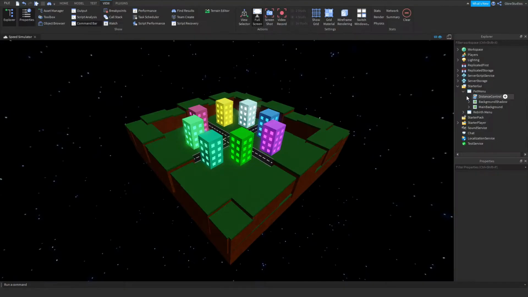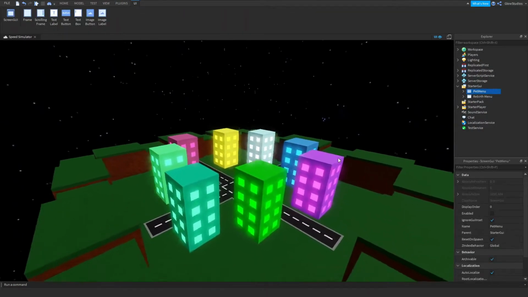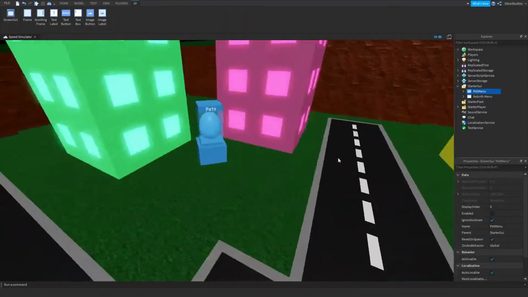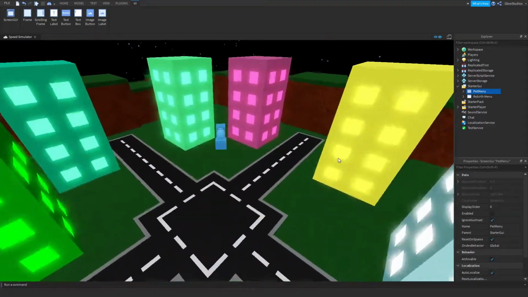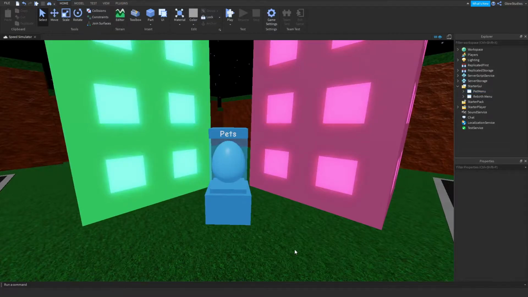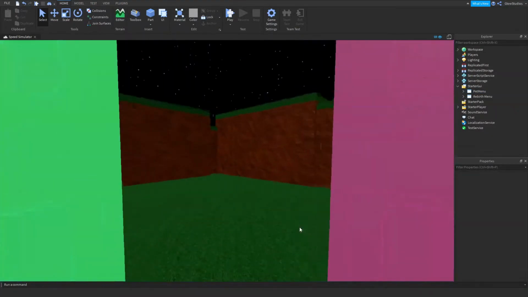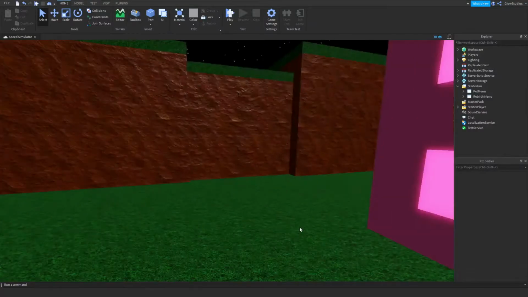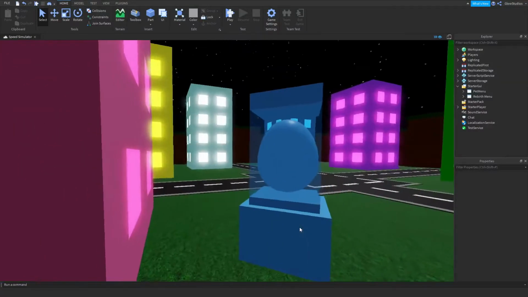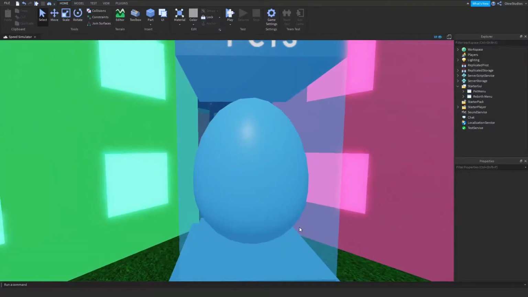Now let's get into it. So today's video is going to be covering a pet menu. Now, the reason I am not going to be actually coding this pet menu with you in this video is because, to put it simply, it's very complicated, and I thought it would be better if I give you guys the scripts to work with, and then I explain them, so you understand what they do, but also you can work with them to customize them to yourself.